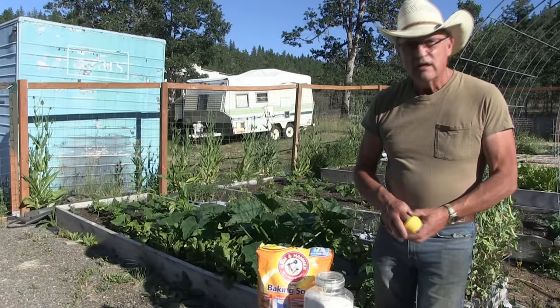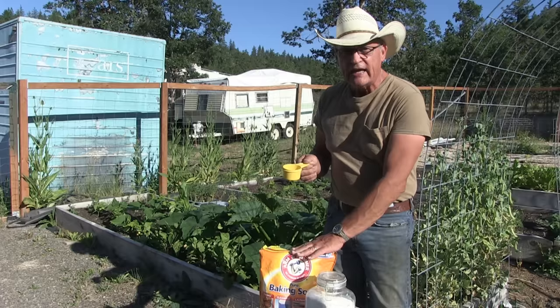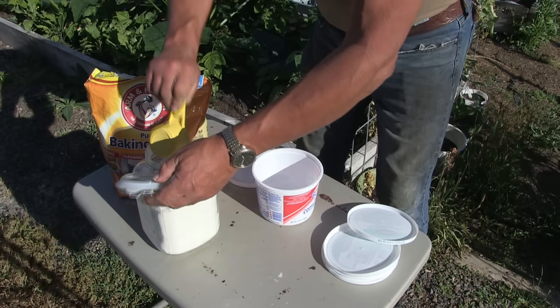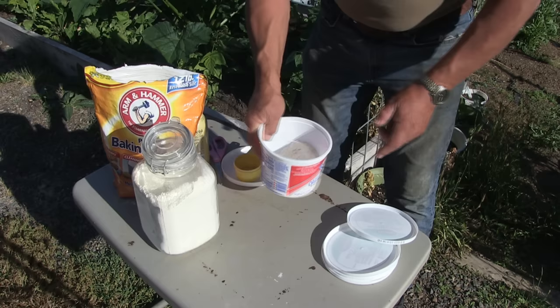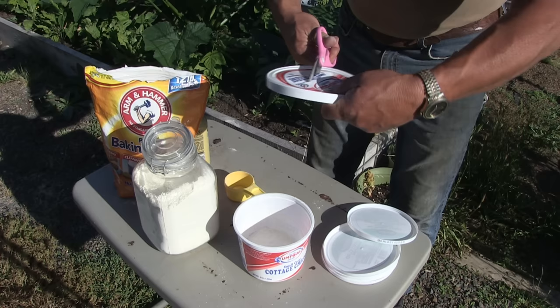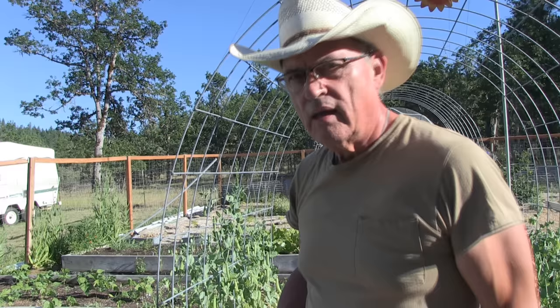So for this concoction, I found it on YouTube. I'm going to use a half cup of flour and a half cup of baking soda. And I'm going to put it in this container, but I'm going to modify the lid. Let's get it into the container. I'm mixing it up really good. Now, for the lid, I'm going to cut a hole in it. Now let's go put this over by that hole.